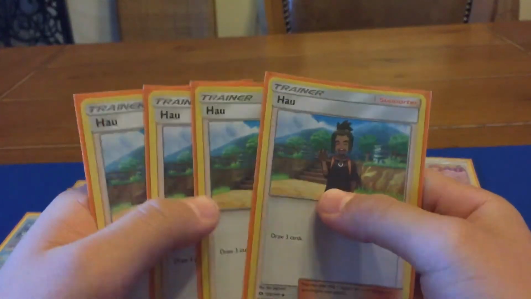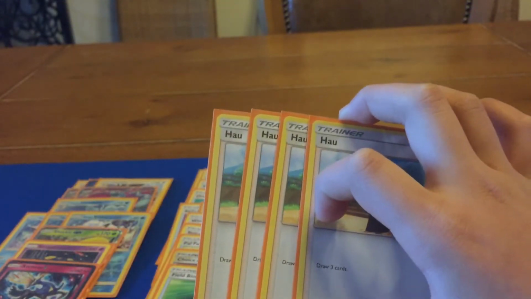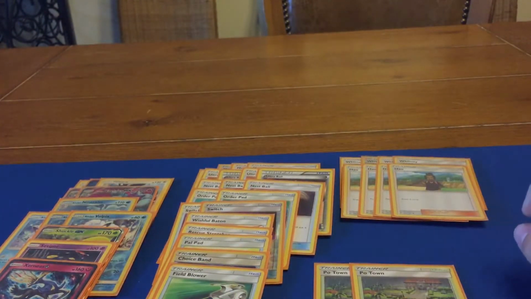Next, another draw supporter is always Howl. I know they run them in newbie decks, but I just feel like it's pretty good. Like in this deck, I feel like it's pretty good, essential, because we really need to get our cards out really quick. And so we could just get those knockouts and stuff like that.